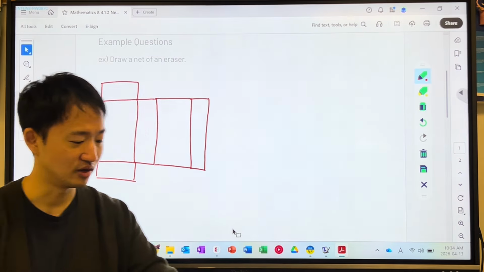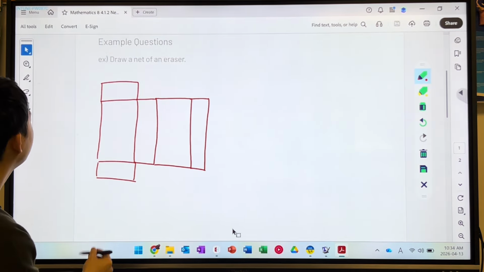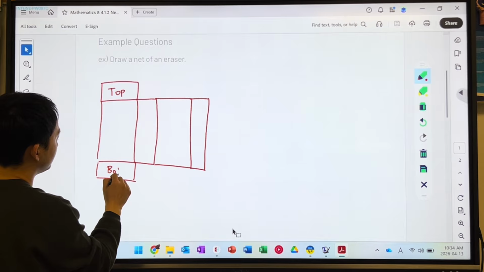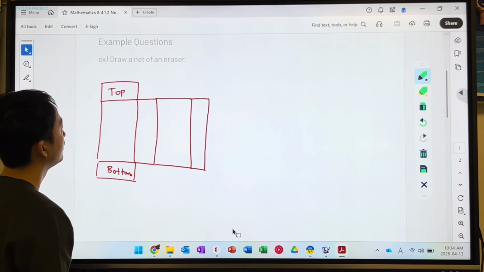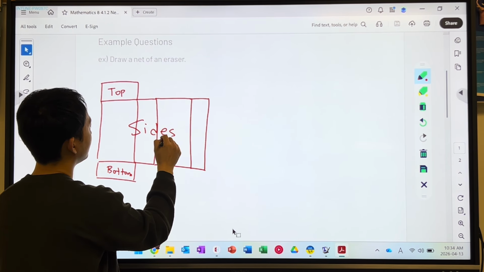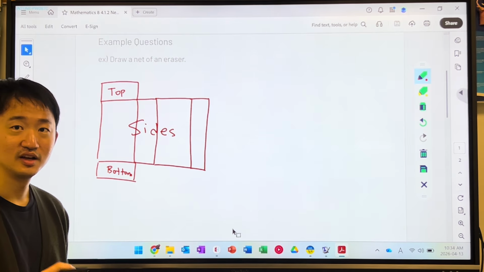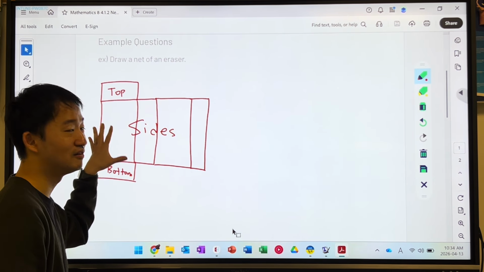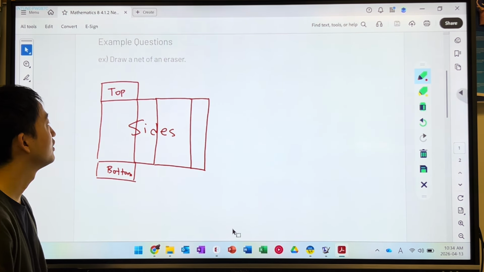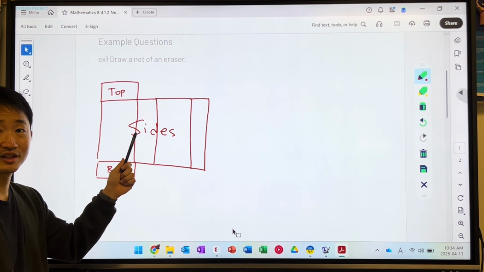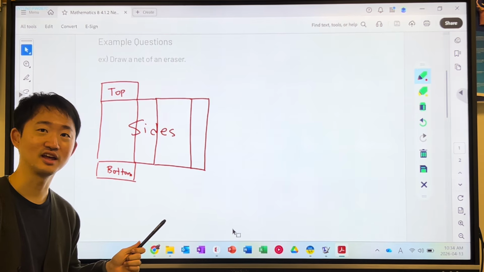If I label the faces here, that will be the top and the bottom, and these are all the sides, the right, left, front, back side faces of this rectangular prism. One thing we note is that these are rectangular shapes and they all have different length and width.